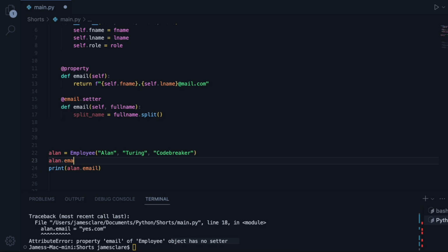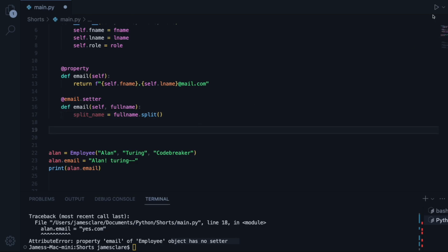Let's do Alan.email, and let's just say, okay, not particularly interesting, I know, but let's just suppose we do something like this. So what's going to happen is, if you imagine the split method being called on this, it's going to split this string apart from this white space here. So it'll effectively give us a list of 2 items.